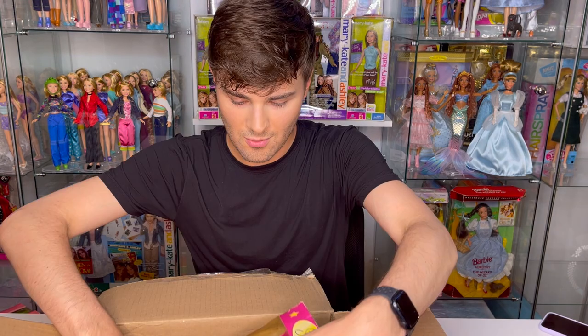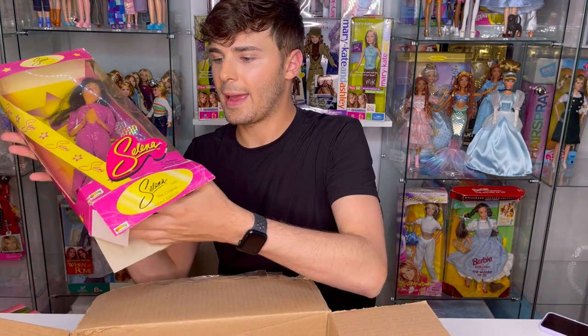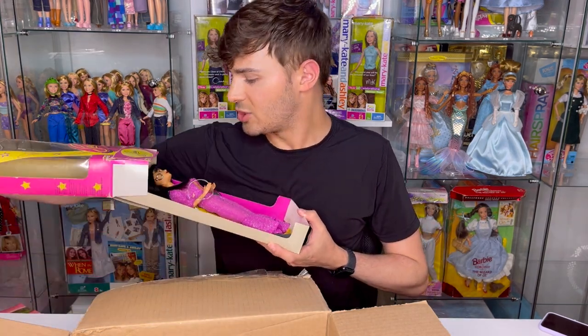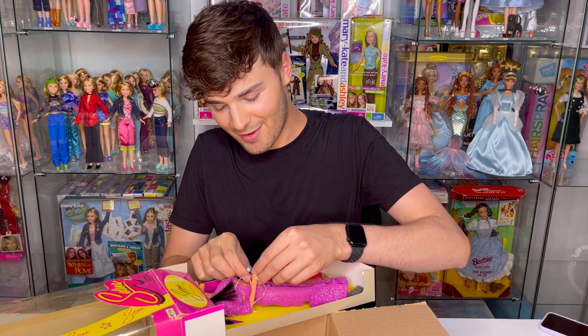Oh my gosh. Wow. Okay, so I've been wanting this doll for such a long time, and she is so, so expensive. If you're looking for her brand new in box, perfect condition, complete, she's so expensive. This one right here has clearly been taken out of the box, which I knew before buying. And other than that, she has her shoes, she has everything, she is everything. She just doesn't have her microphone. So that is why I got this, so that way she can sing for us.